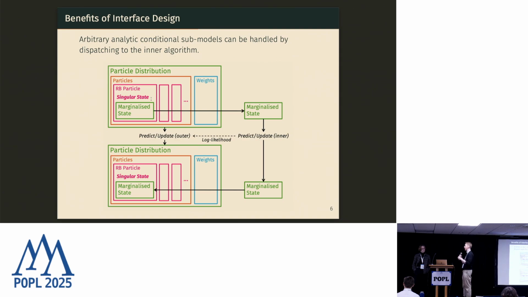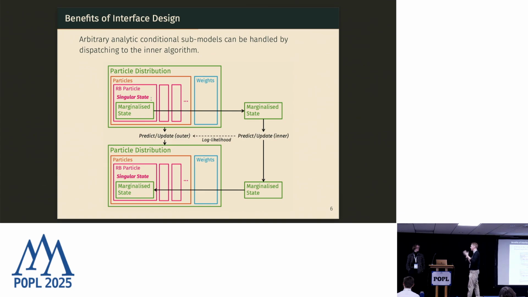So we can then take that updated or predicted state and put that back into the particle distribution. And when it comes to updating, because these distributions are proper sampleable objects, when we do that update step, we can obtain an incremental log likelihood that can be fed back into the general Rao-Blackwellized particle filter algorithm, and that's used to update our log weights in the particle container. And so essentially what we've done here is completely decoupled the implementation details of that inner closed form inference algorithm from the general Rao-Blackwellized particle filter.